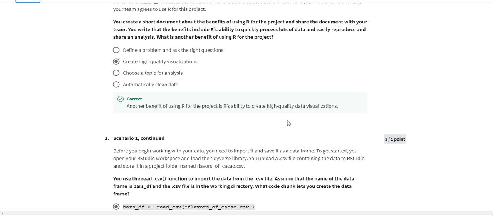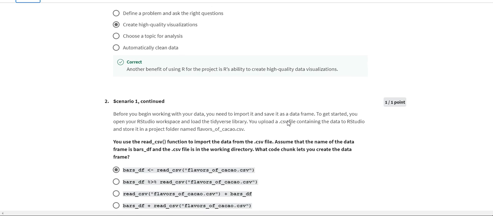So second, before you begin working with your data, you need to import it and save it as a data frame. To get started, you open RStudio and you use the tidyverse library.